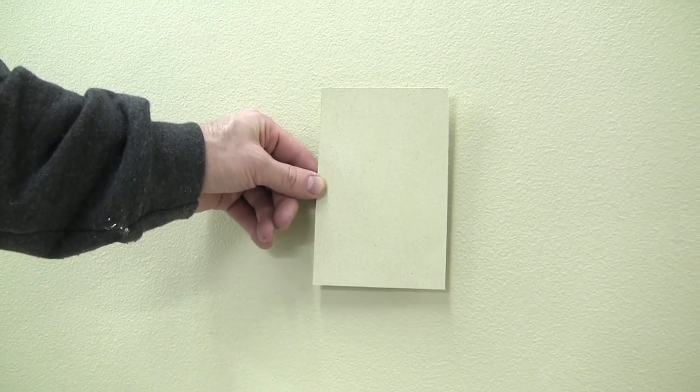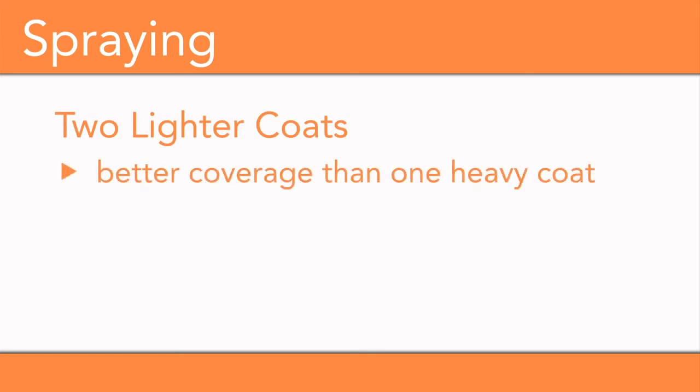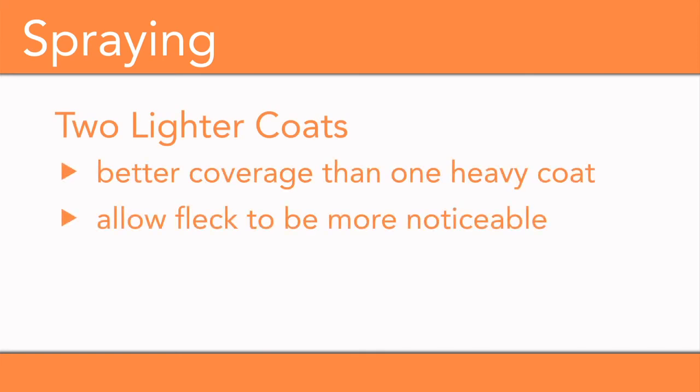Release the trigger halfway at the end of each spray stroke and slowly pull the trigger all the way back in. This will allow for a smooth transition from section to section. Allow material to dry and compare with control sample. Two lighter coats will give better coverage than one heavy coat and allow the fleck to be more noticeable.